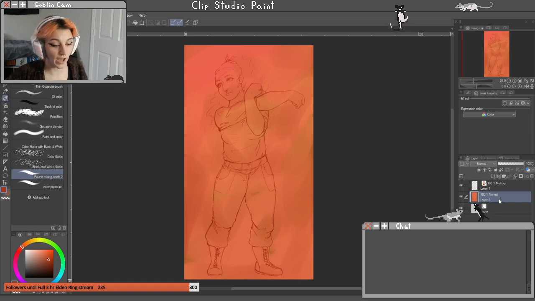Okay. I also color the sketch a darker color of whatever the background color is, and set it to multiply, but this is just what my process normally is. If there's something about my process that you decide you don't like, you're free to change it. I am up for trying new things. Yeah. We're here to learn. Half the time I end up ditching the sketch anyway with this. This just helps me see it better.